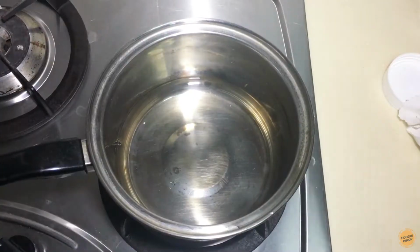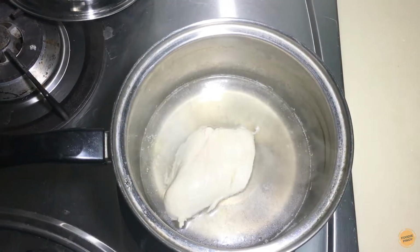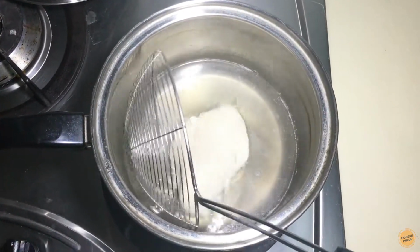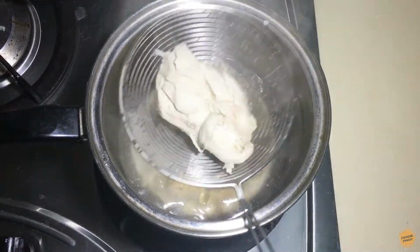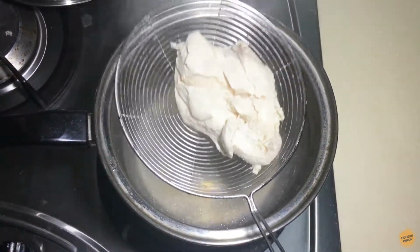Let's start. First, we're going to boil 200 grams of chicken breast for about 15 to 20 minutes. Then set aside and let it cool at room temperature. In the meantime, let's prepare the other ingredients.